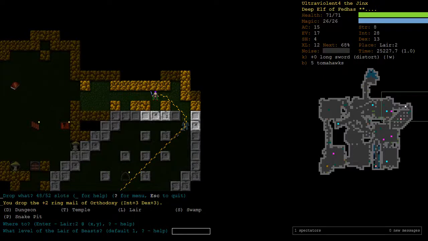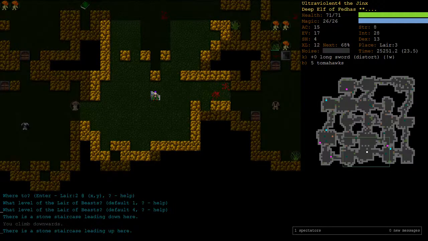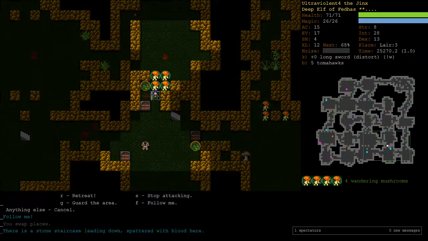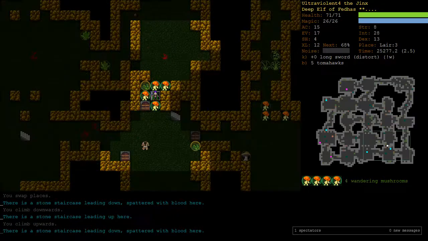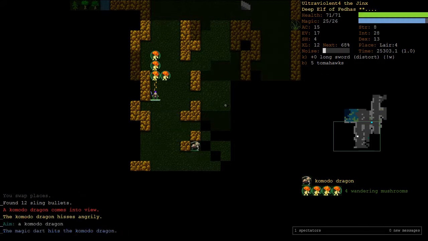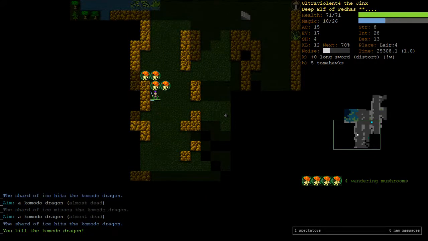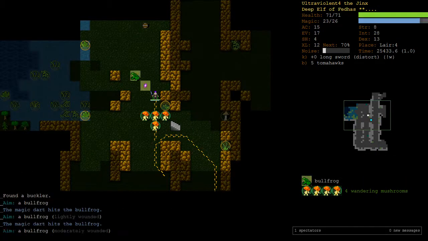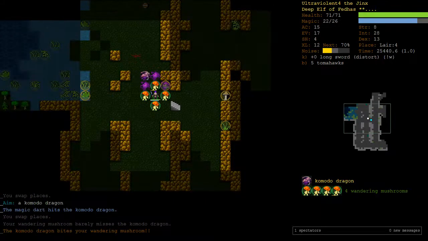Back to layer, we're on layer 4, but we want to go to 3. Follow me. Come on, guys. It's not that hard. Good. Seeing sling bullets everywhere. Hey, there's a buckler. I always enjoy that.